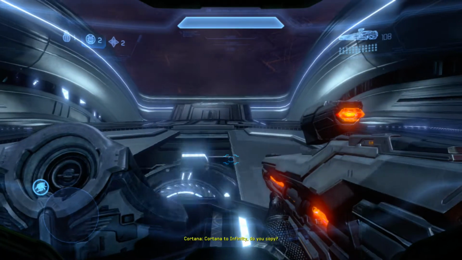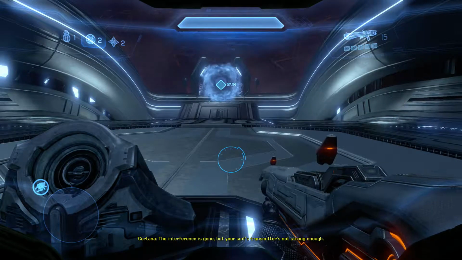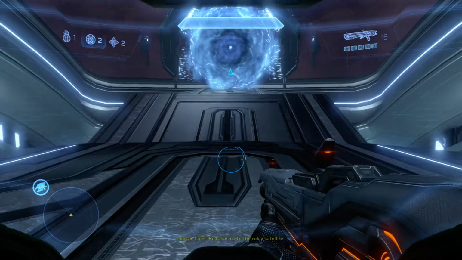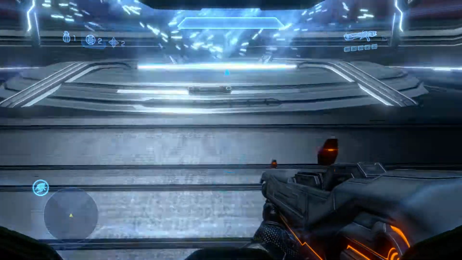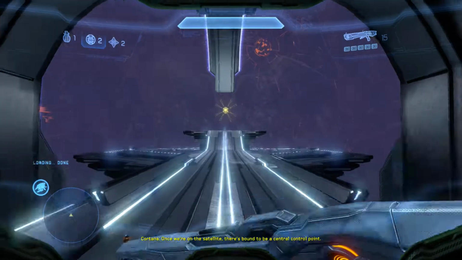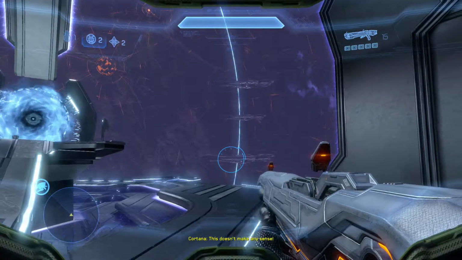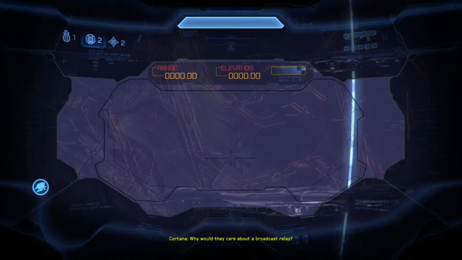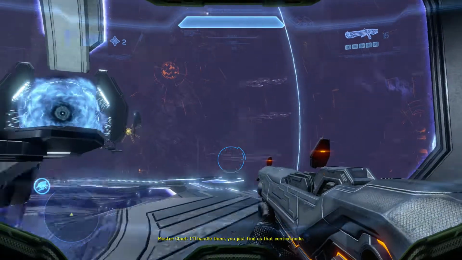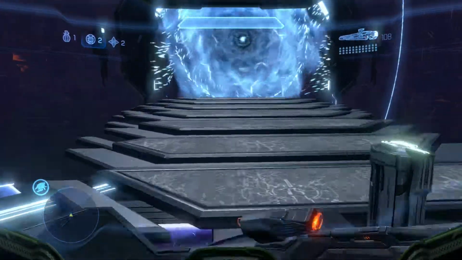Cortana to Infinity. Do you copy? Come in, Infinity. The interference is gone, but your suit's transmitter's not strong enough. Move us up to the relay satellite. Already done. Go! Once we're on the satellite, there's bound to be a central control point. The Covenant are moving towards the relay, too. This doesn't make any sense. Why would they care about a broadcast relay? I'll handle them. You just find us that control node. Great. Now they're moving on to the central relay.